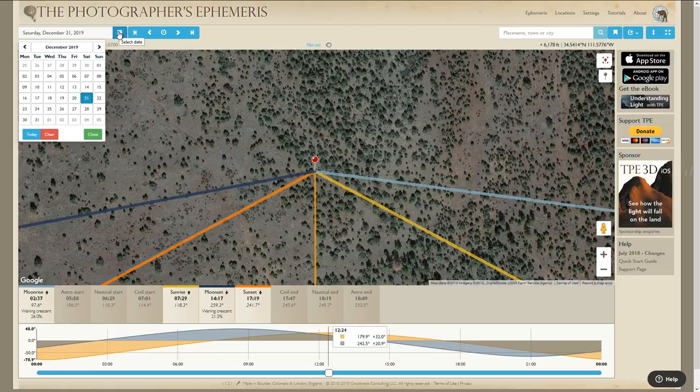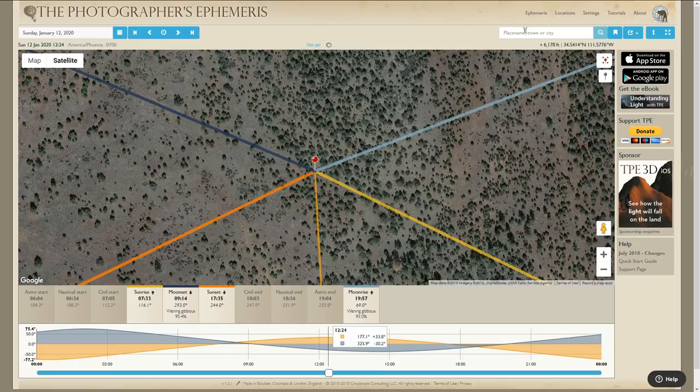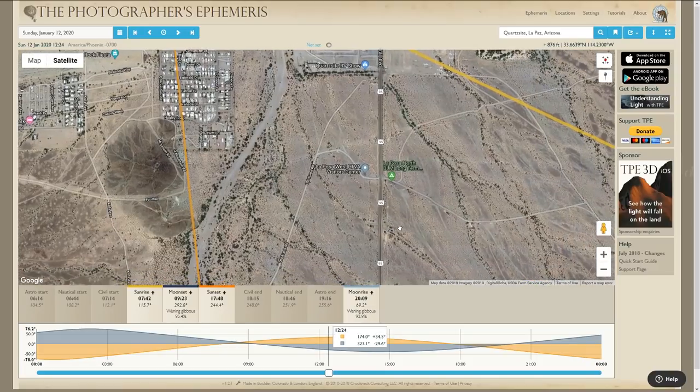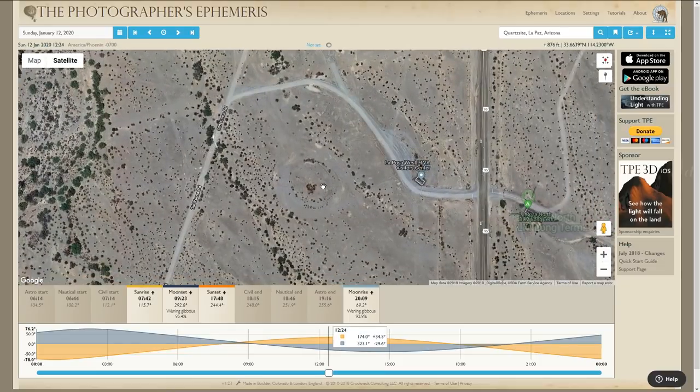Let's see what it's like around the RTR time in 2020. That's going to be somewhere around this week, I think. And in fact, we can go to Quartzite. There we go. We're in Quartzite. Now, that's not going to help because we're not going to be in the middle of town. Okay, so let's pretend we're staying here at the La Posa West LTVA. So we can just click our spot up here, and that will put the marker down.